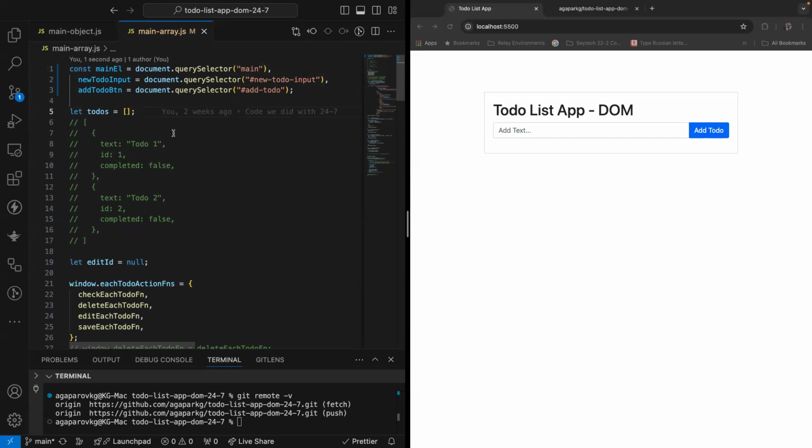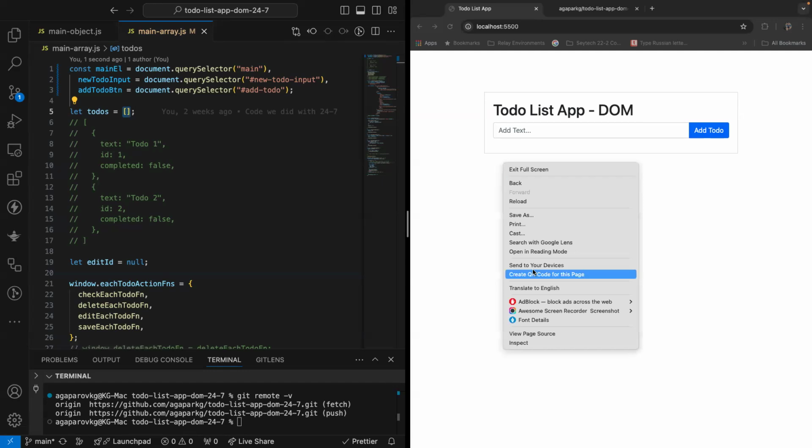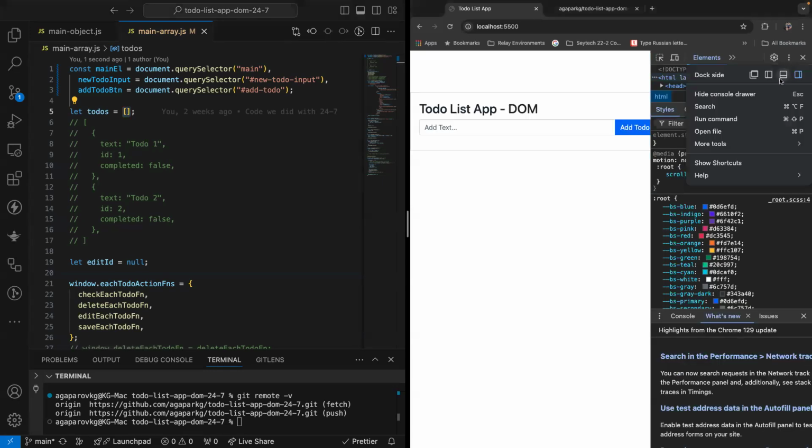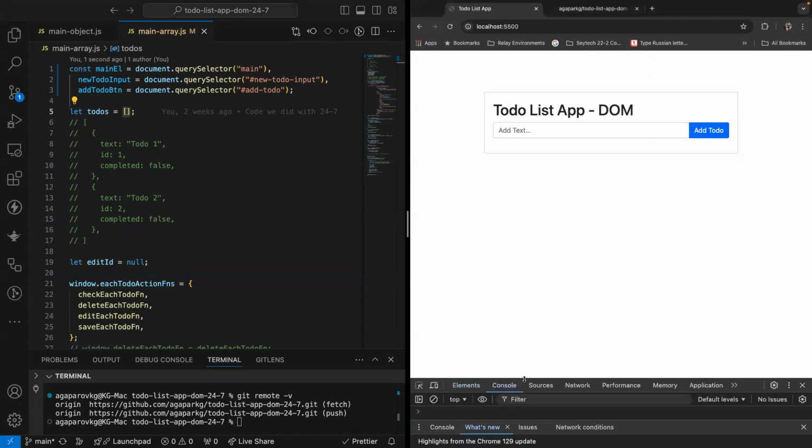So what we want over here is that instead of starting with an empty array, we want to reach out to the local storage and check it first. Do I have todos in my local storage? Okay, this is what we are going to do. I'd like to bring this guy down and open up the console.